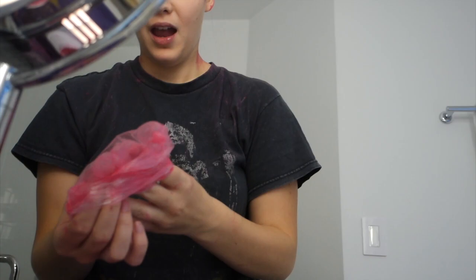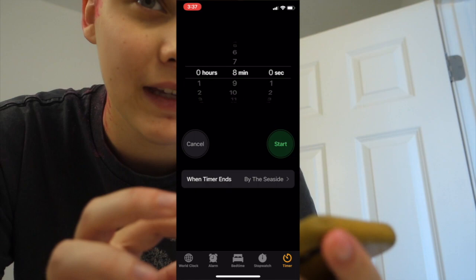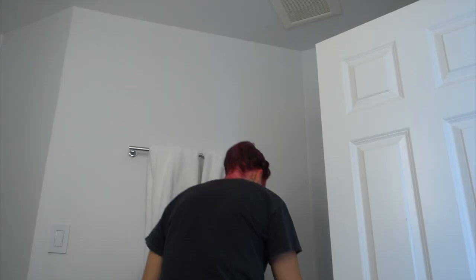It's time to wait 15 minutes. I might clean up my face during that time. For reference, this is the mess that I made on top of this old t-shirt. While I try and clean up my face from this mess, I'm going to put a timer on my phone for 15 minutes. I am wasting our most precious commodity — toilet paper — to clean my face. I accidentally dyed my neck pink. It's officially been 15 minutes; my face and neck have dyed. It's all fine.